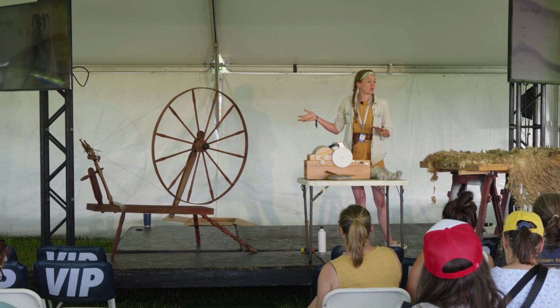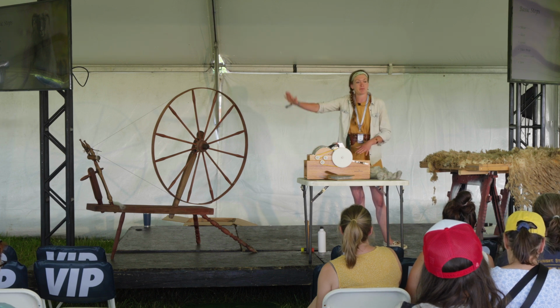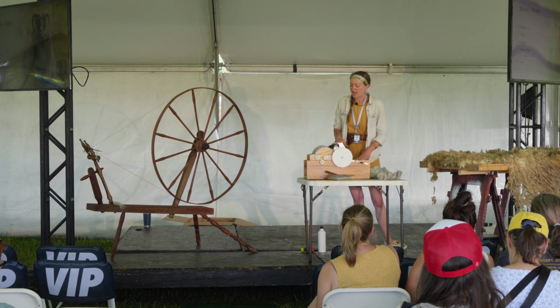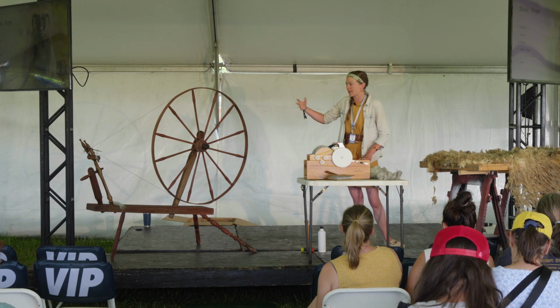And this is assuming that you're a spinner. Maybe you're a felter and you get to the carding and you get your nice big bat and that's it. Then you go on to your felting project. If you're a knitter or a weaver or a crocheter, that would be the final step in the process.